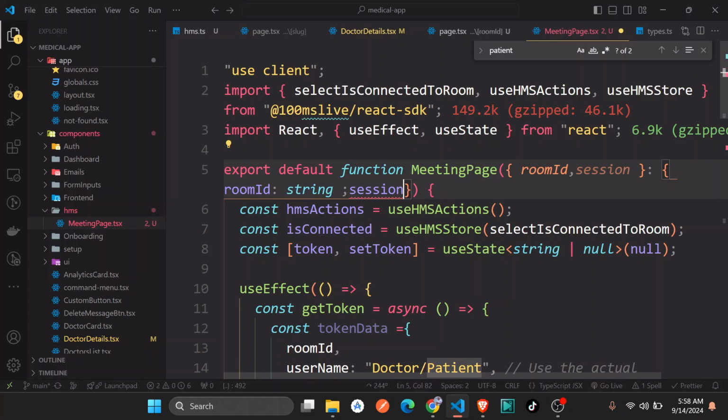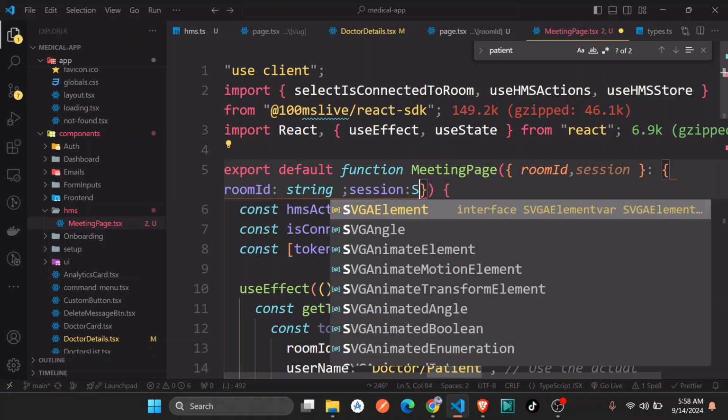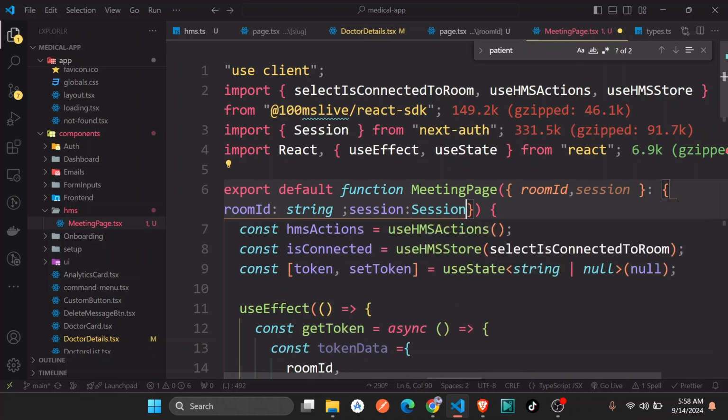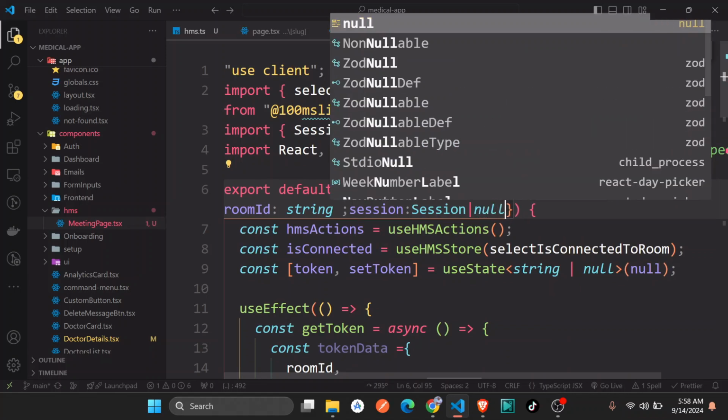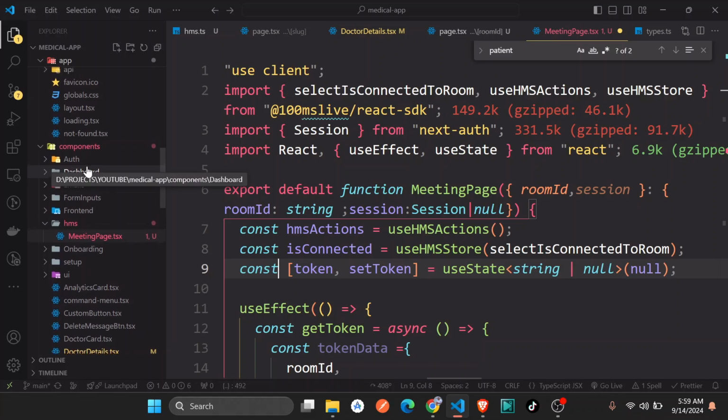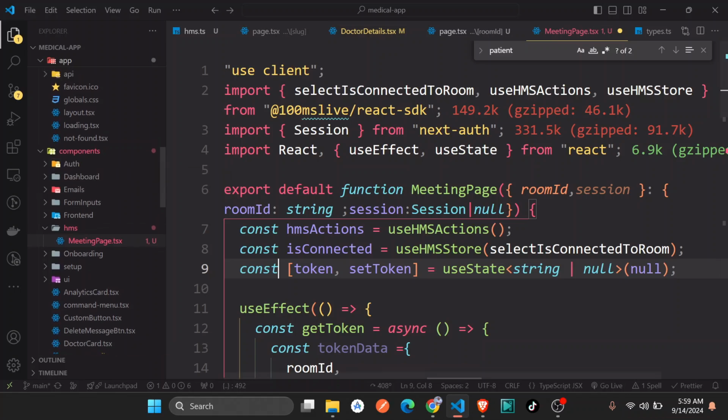This one is going to be like session from next auth. Okay, so at this point, I think it will not be an issue. I'm just going to leave it like this, session.